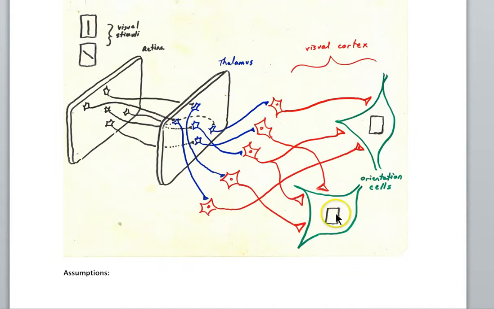So this cell will become active when all three of these retinal cells are simultaneously activated, and that is the case when there's a vertical edge or a vertical bar of light shining on the retina. This cell then becomes a vertical edge detector because it will respond to a vertical edge on the retina and not some other pattern of visual stimulus.